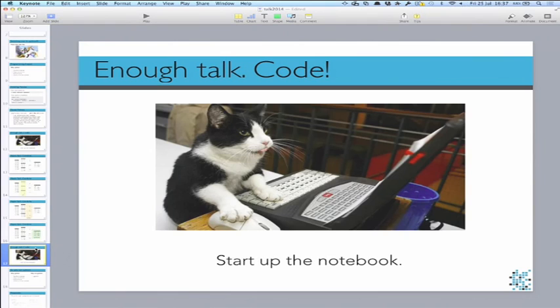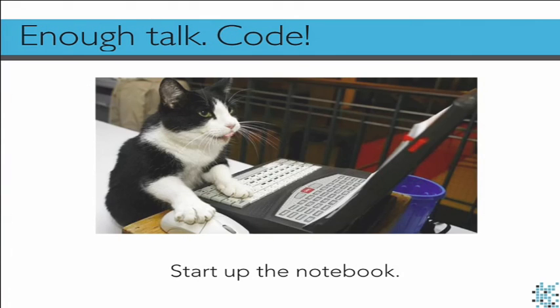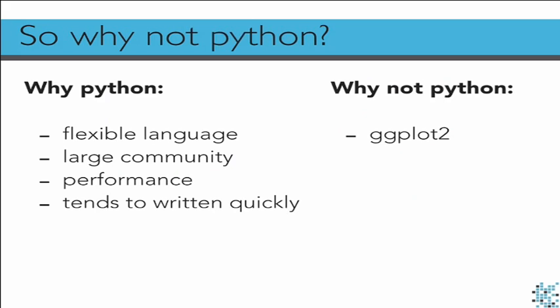Now, before I've told you all the good parts about Python, like reasons why you would want to use it, there is a small reason why you might not want to use it. Data science in general is a young thing, and data science in Python is especially young. There's a programming language called R that originated, I think, 10 to 15 years ago. And R is a programming language that was founded only to do statistical analysis with it. So it's no surprise that a very domain-specific thing, namely visualization of data, came from that field of programming.